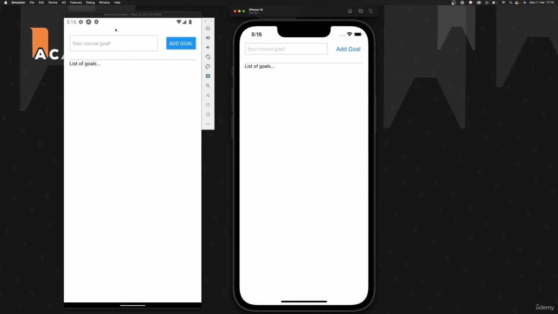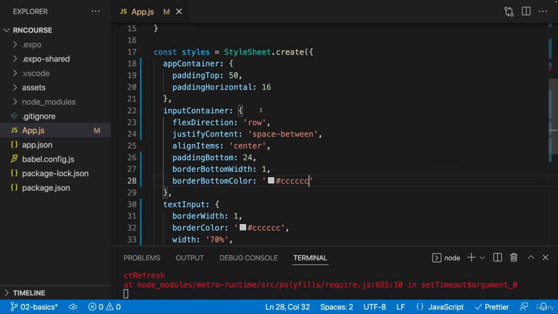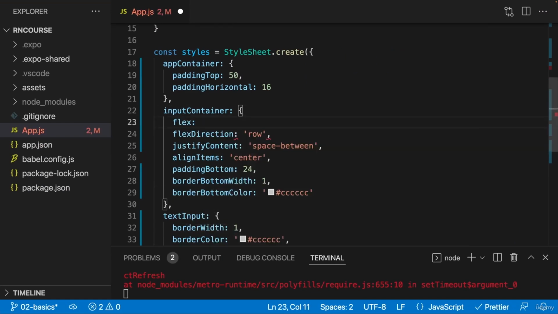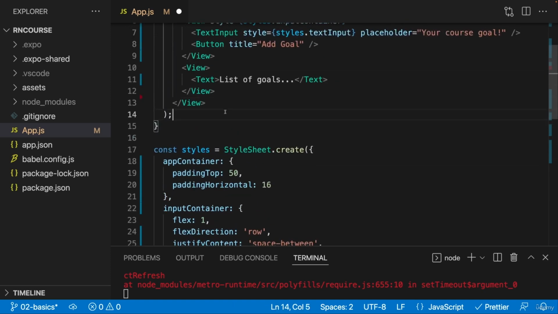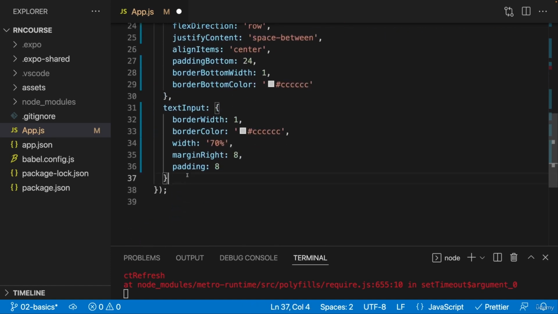But now I want to make sure that my text input area takes up 1/4, so a quarter of the overall available height. And this can be done with the flex property, as you learned. We can set this to 1 and then add a styling object to this view that holds the list of goals that takes up 3/4 of the available space, which can be achieved by adding flex 3 to this view. So therefore I'll add another styling object in my style sheet here and name it the goals container. And here I'll set flex 3.